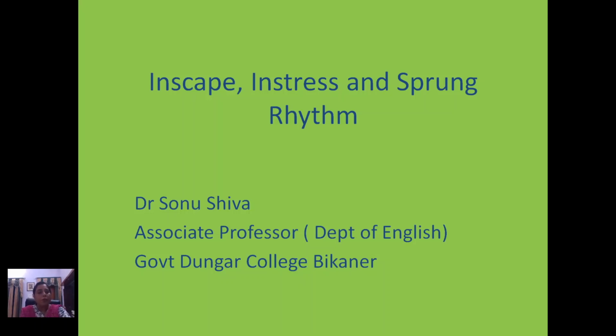This session is for BA Second Year English Literature and this is from paper first. You have literary terms Inscape, Instress and Sprung Rhythm. I've taken all these terms together because these are somewhere related to Hopkins. So let's have a look at what Inscape, Instress and Sprung Rhythm mean.